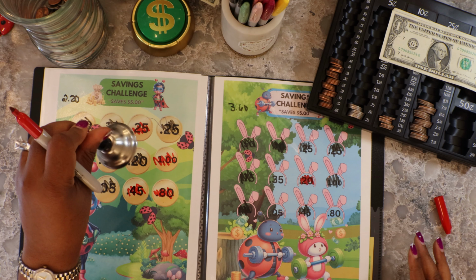Ring my bell. All right, now we're going to the food. So we're going to have some yummy food. Let's get rid of some of these dollars. So let's see, 50 and 60, and then we need 40 cents. 5 and 35. That's $1. Ta-da! And then let's see, that's 50, and that's it. We could do this 50 and this 50 and this 50 is $1. And then we can do this 80 and this 20 is another $1.